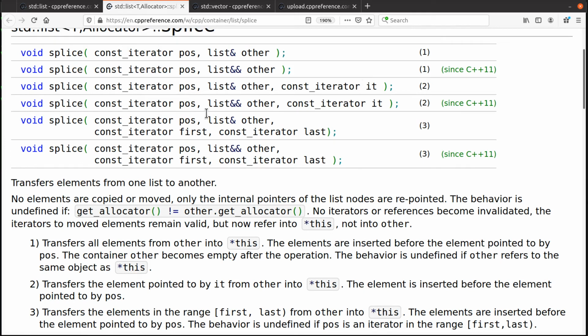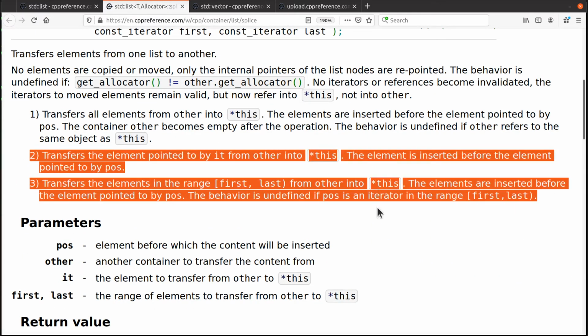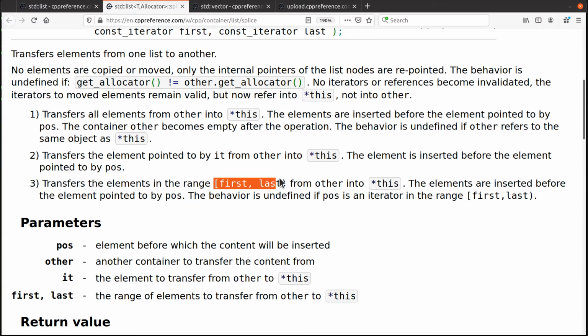And as such, what you're going to see is that you've got this first and last iterator over here. So this means you can take a range of elements from this other list. I don't want the whole one, maybe. I only want 10 elements, starting at this iterator and ending at that iterator that refer into this other list that you're grabbing elements out of, all right? So they're going to talk about how all that works. In our favorite half-open range, right? From first, including the first, up to last, but not including the last.